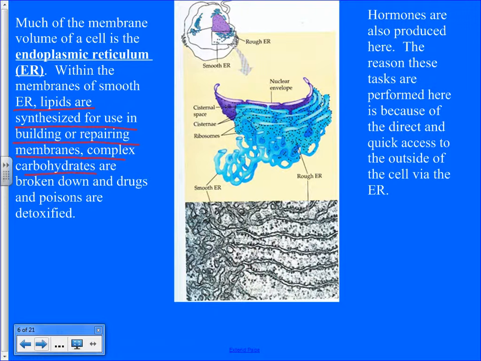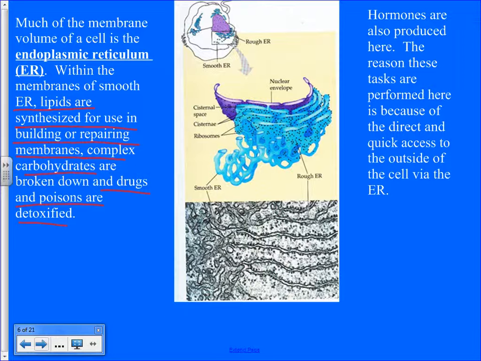Okay, and detoxifies drugs and poisons that might get in there. Okay, also a very important job. Our bodies naturally produce some things that are toxic. Okay, if you are engaged in incredibly intense anaerobic exercise, your body will undergo lactic acid fermentation. You guys have all felt the burn before, right? Okay, in your muscles, you're working real hard and you get that burning sensation in your muscles. That's lactic acid. It's toxic. That's why it burns. Okay, and your body has to have ways to get rid of that.